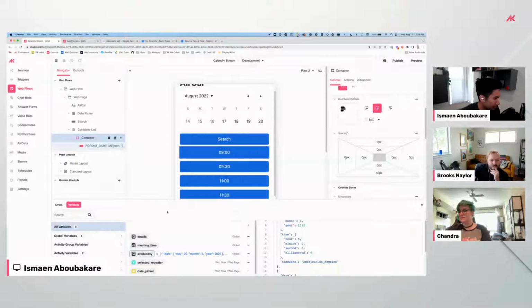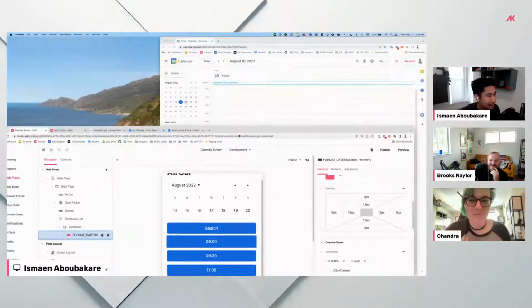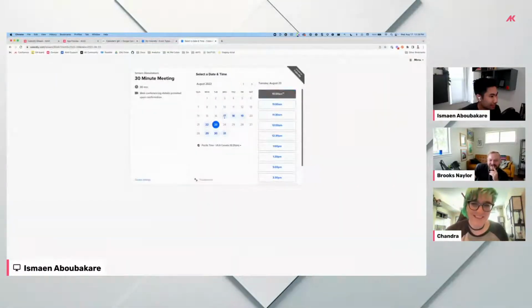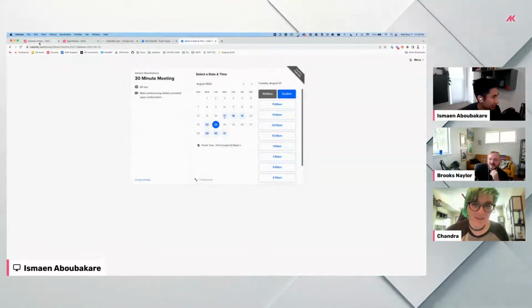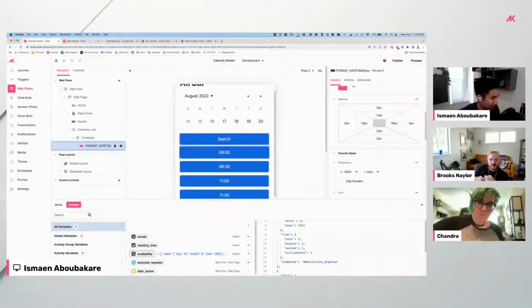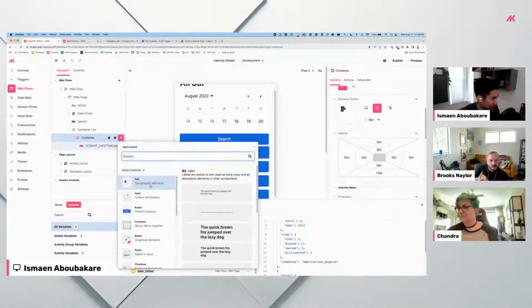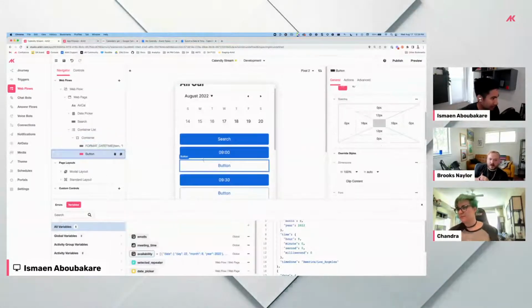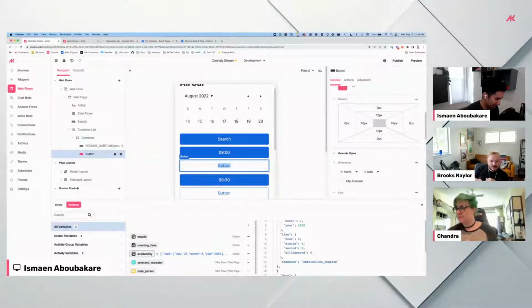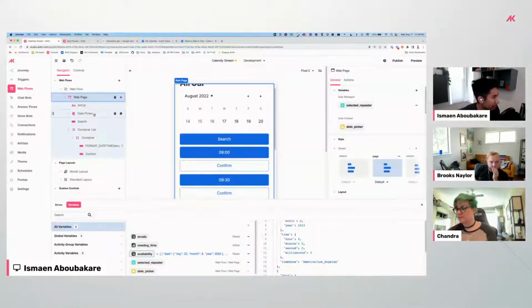Let's see. I do want to build out, if we were building on 18.1, we could maybe even replicate that button animation in the Calendly one. Oh yeah, we could for sure do that. Maybe not, I know we can do it without the animation piece. I think that would be kind of cool. Like add a confirm button to the side.